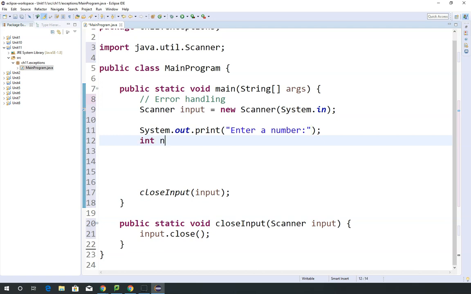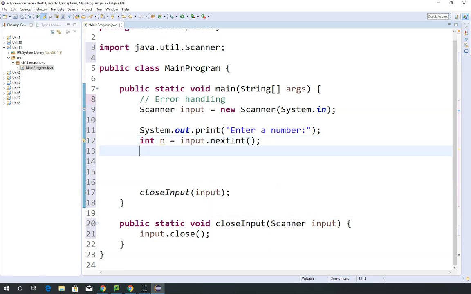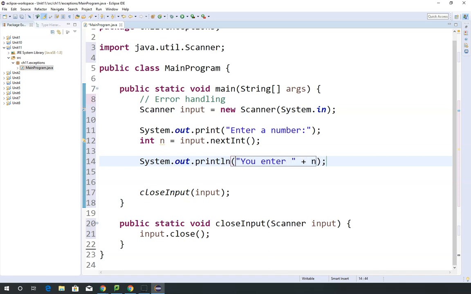So the integer in equals the input next int. And then all we're going to do is print it out. Sysout, you enter, and then in. Very simple.